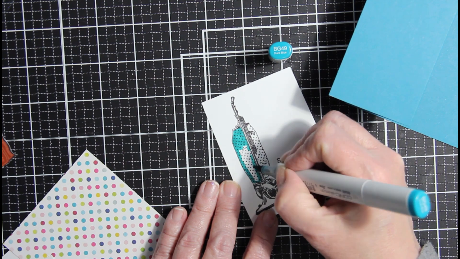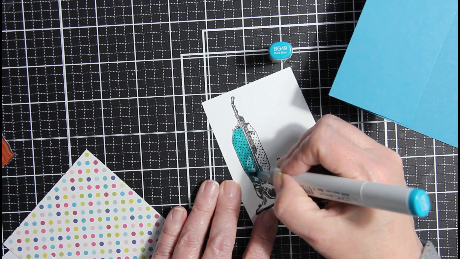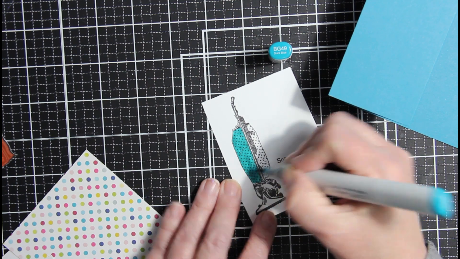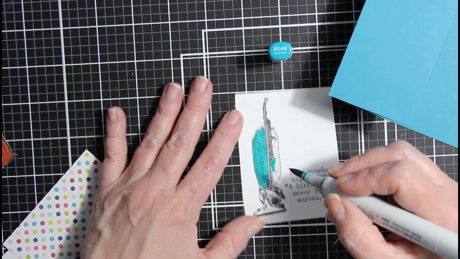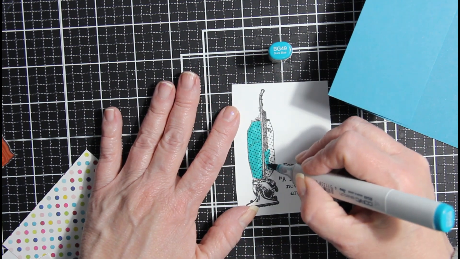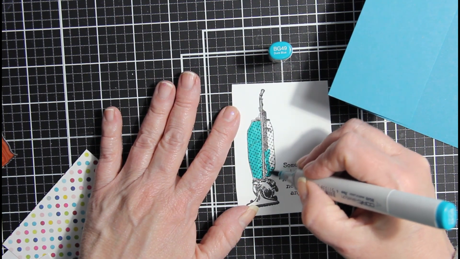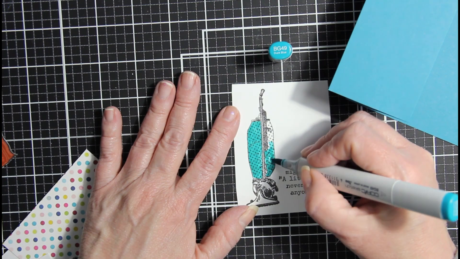Plus, I think it looks rather vintage. And I love vintage things, especially from the 1950s. I have just fallen in love with that style. So we will just color this. And it's just simple coloring. You don't have to be fancy. It's a vacuum cleaner.